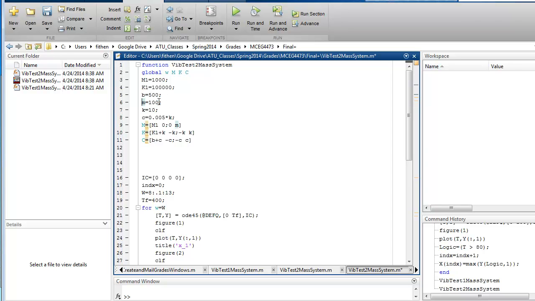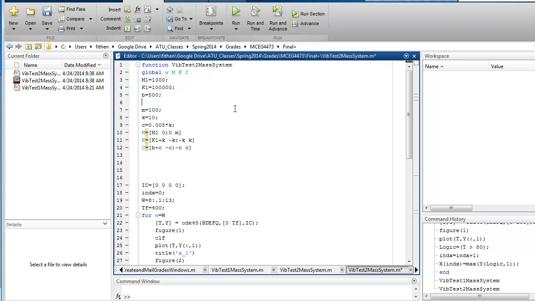These are specified, so I'm going to put a double percent there, so it'll isolate those. And then I'll say something like loops. Then I'm going to say M is equal to, I have no earthly idea, so 400. And then I'm going to do the same thing for the stiffness.